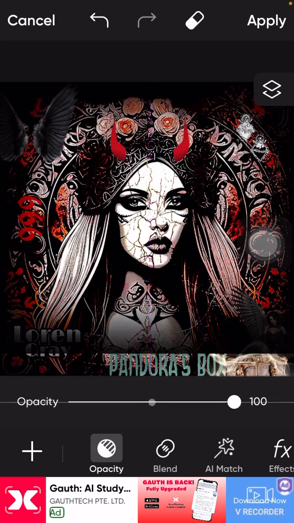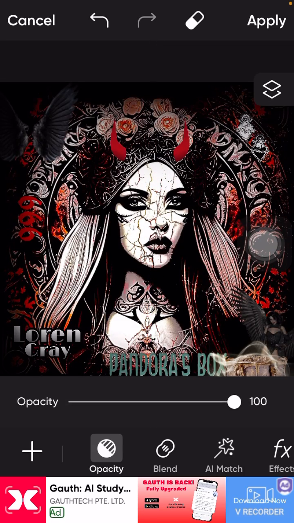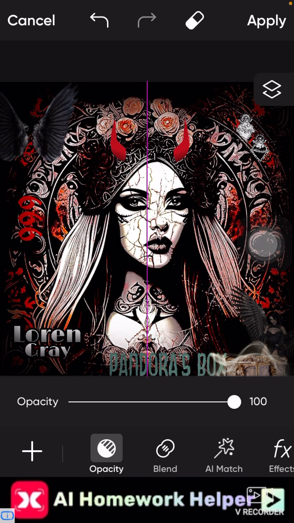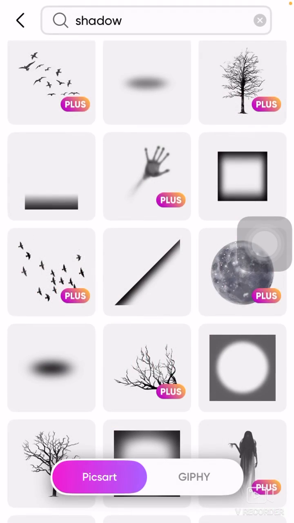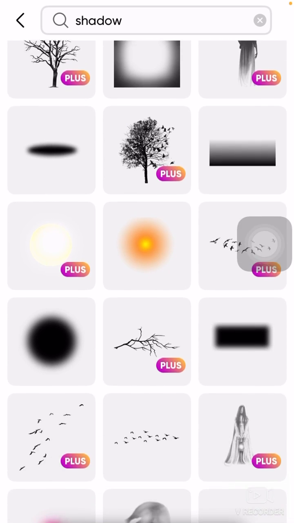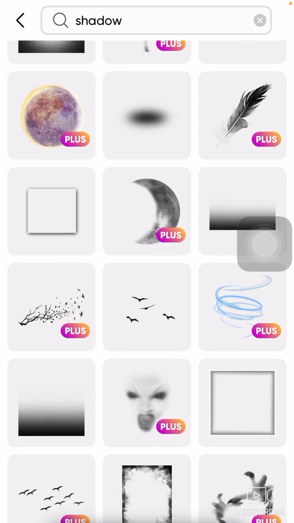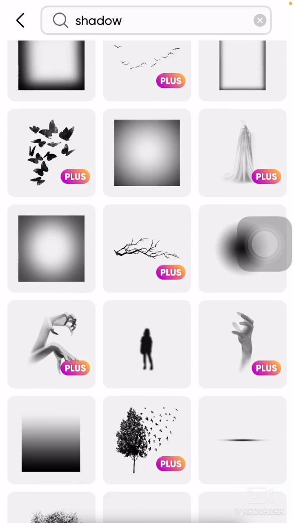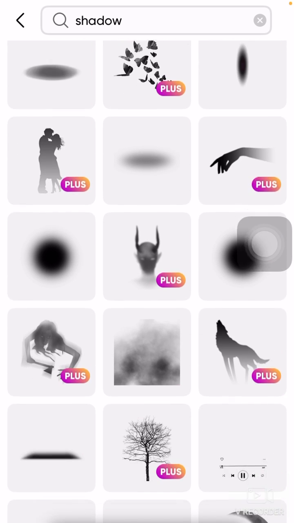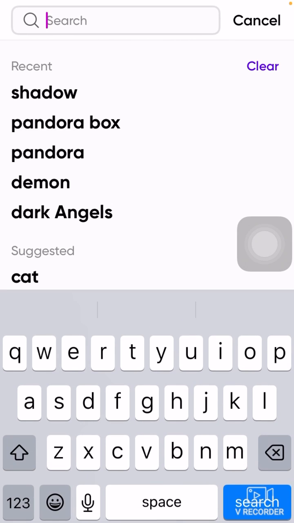And then we go with this, and you get it just a little bit higher, and then you've got that done. Now, here's the fun part. After you get the shadows done, you can also see there's other shadows if you get a plus, but we don't want that.